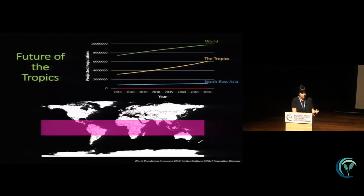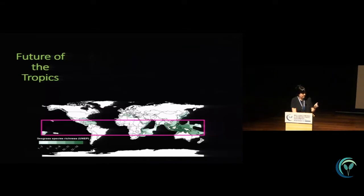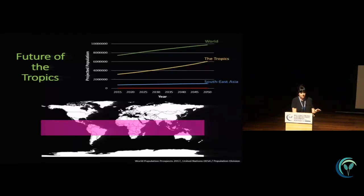So if we now look at the tropics here, sorry, back one, thank you. So the tropics is the fastest growing region in regards to human population, and also human population within this region is moving closer to the coastline and using more coastal resources. And I think the Minister put it really well this morning. We're getting this increased intensity of use around our coastal environments where seagrasses are. So, you know, what does that mean for seagrasses into the future?